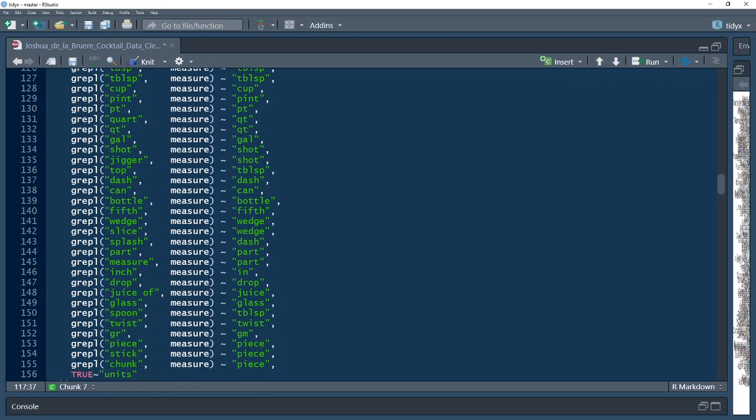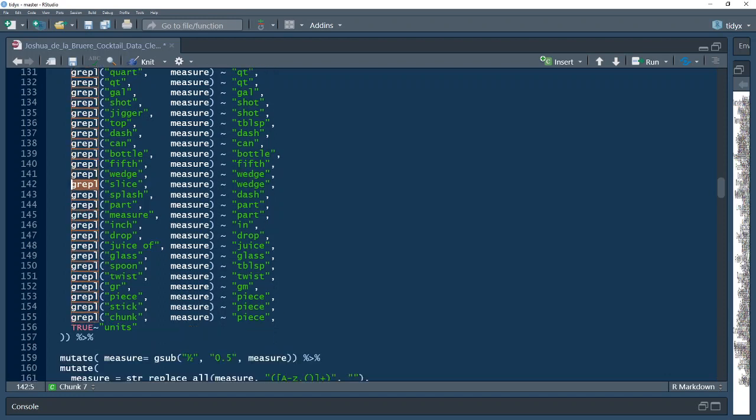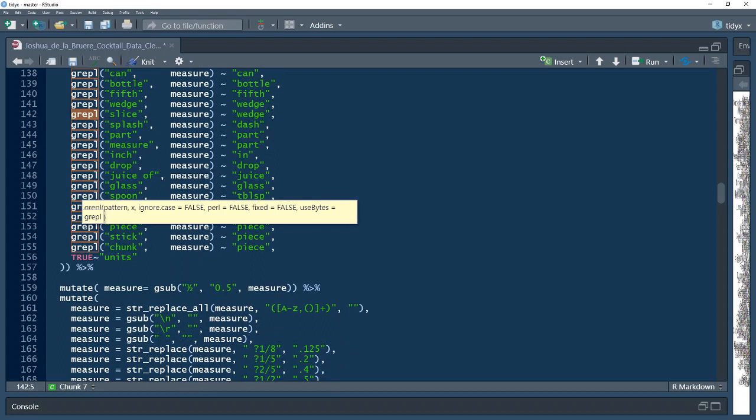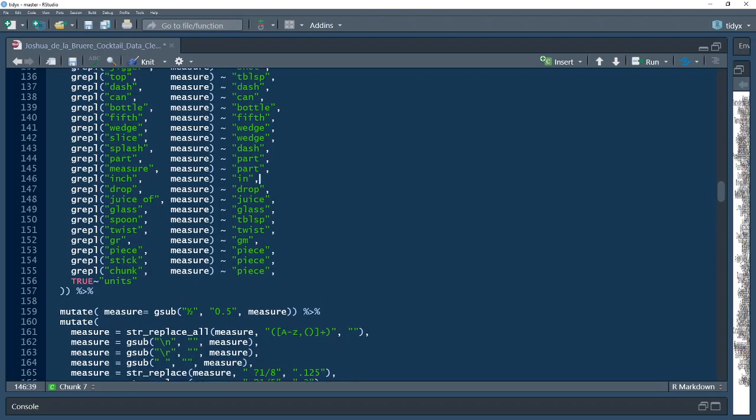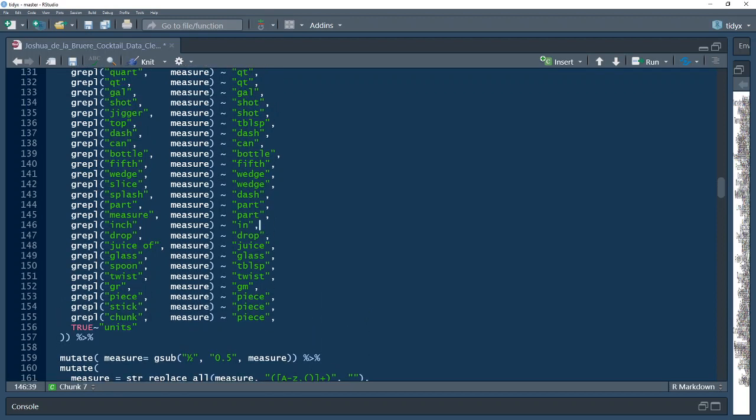Yeah. Then the other thing I think is helpful here is, if you're consistently typing grep, in this case grepl, and the word you're looking for in measure, you could probably define that as a shorter function. So something like grep measure, so you have it all squished together. It really doesn't save that much typing, but you could imagine a case where it was like grp ms, and that's grep measure, and then you're saving all this typing for your own personal use. So you don't have to retype this entire thing. You just know that going in.